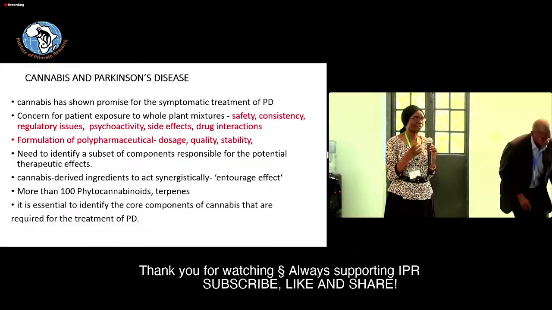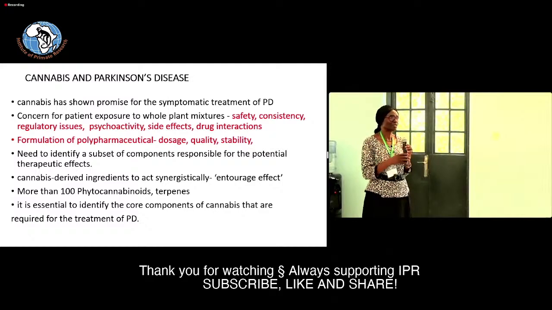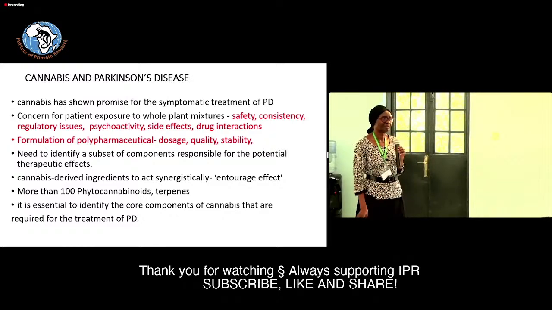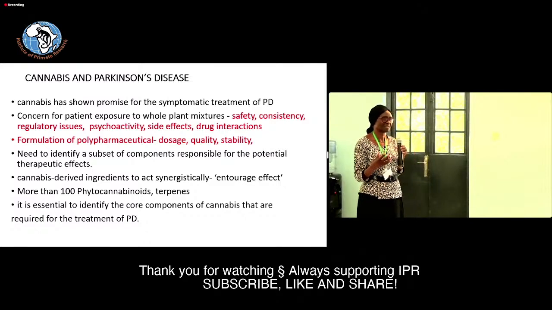So the challenge with the mixture is, how do you get to use a mixture of so many compounds? There has been work sponsored by pharmaceutical industries, and they have actually patented a mixture that contains 10 active principles. Cannabis contains more than 100 active principles, but one of the pharmaceutical industries has come up with a herbal, a cannabis mixture that contains 10 active principles.